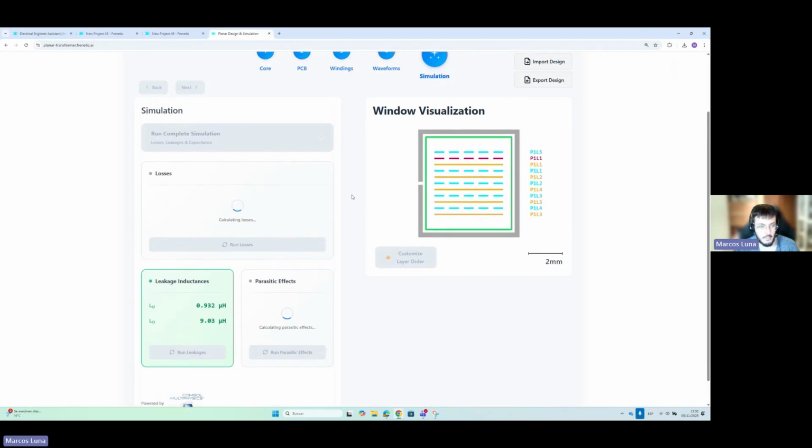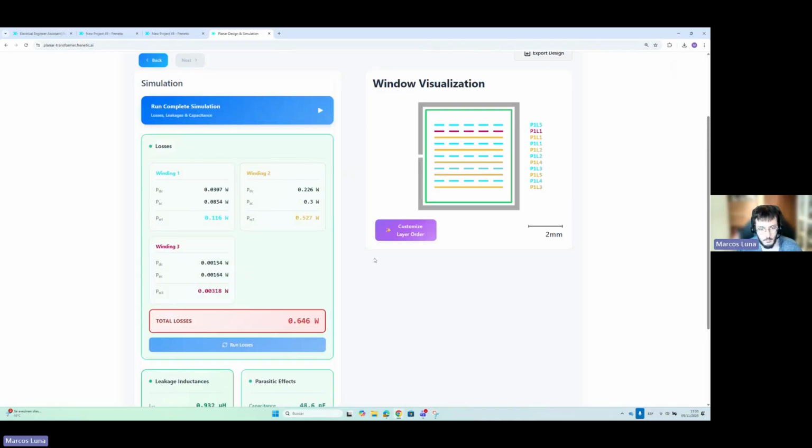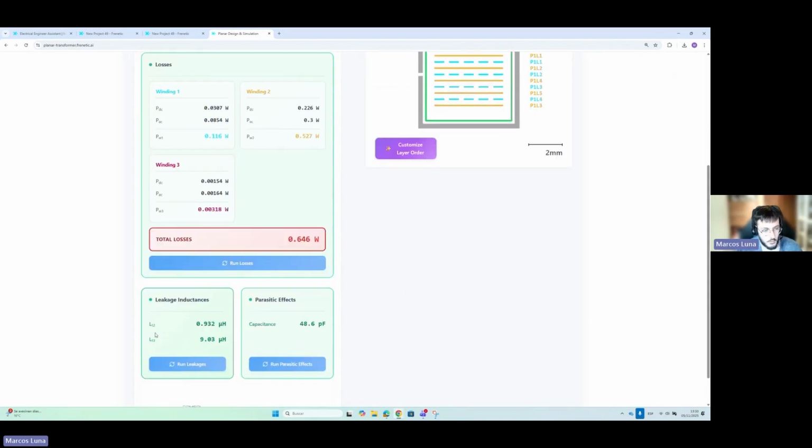Well, just an off topic, okay, in the meantime, once this is running. One important thing that we can also use the leakage model to fix is the leakage between the primary and the tertiary winding, or the auxiliary winding. If we have the auxiliary winding on the primary side, it is very important to reduce this value, okay? Not only the other one, which is also important for flybacks to avoid voltage spikes on the primary side, on the MOSFET. This value is also important to improve the regulation, and also the step response of the system, okay?